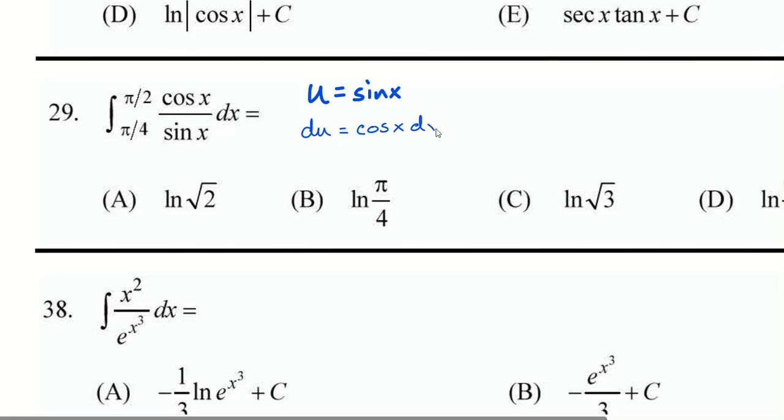Cosine x dx. Now, this is where normally our next step is solving for dx, right? This doesn't happen all the time, but it does save one line of writing if you'd like. Do I have a cosine x dx already written here? So I can just replace all of this with du. Now, if we solve for dx and we said that, oh yeah, it's du over cosine, we're going to get the same thing, but we can save a line of thought here. Okay, do we want to change our bounds, or do we want to change it back to sine x at the end?